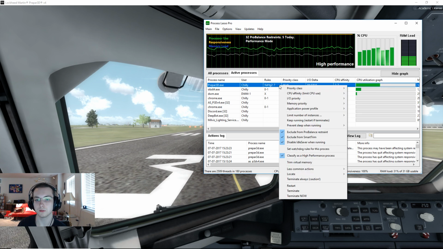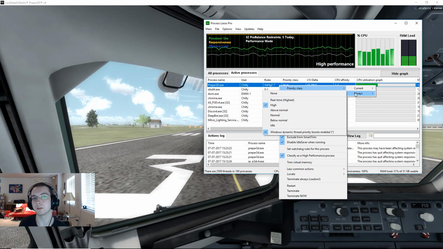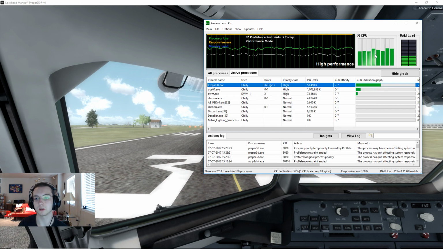But I can tell you for sure the most important things. Taking P3D off core 0 and 1 with this program, using several threads, and notice how it's balancing the load across all the threads. So that's basically it. If you have any more questions about it, or if it's confusing for you, let me know in the comments. I'd be happy to explain anything.